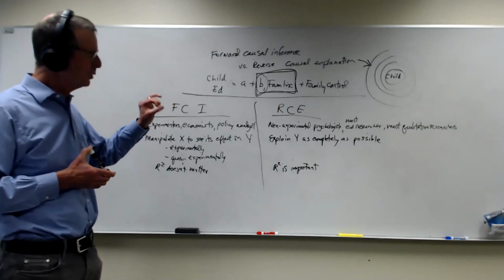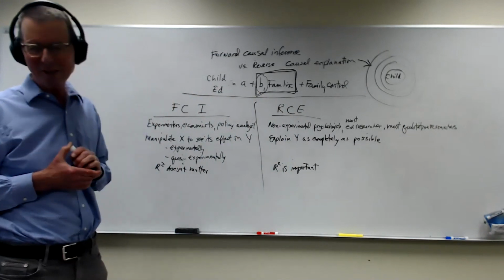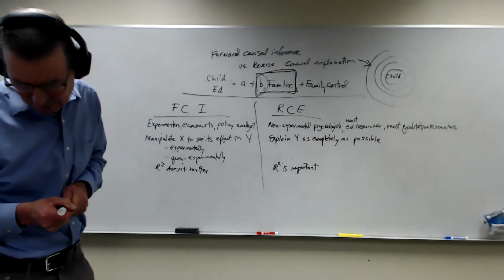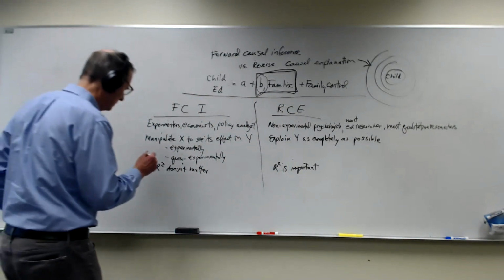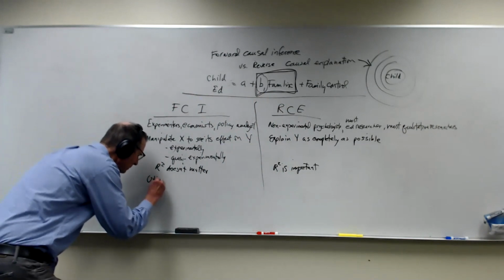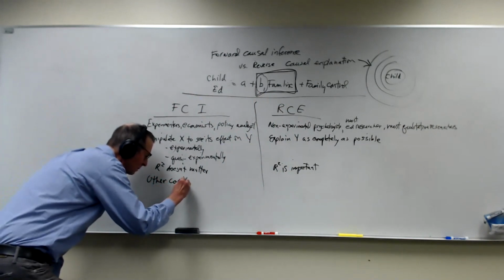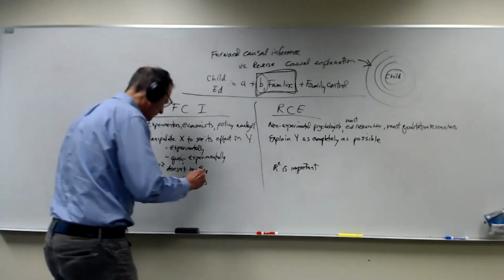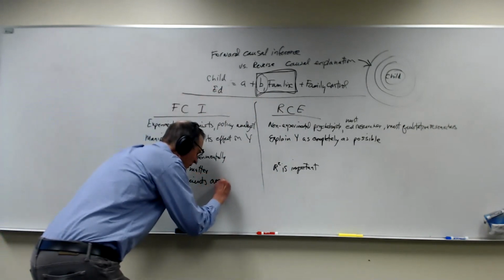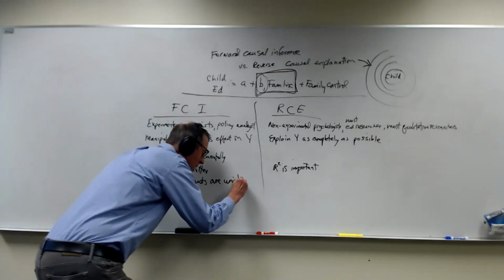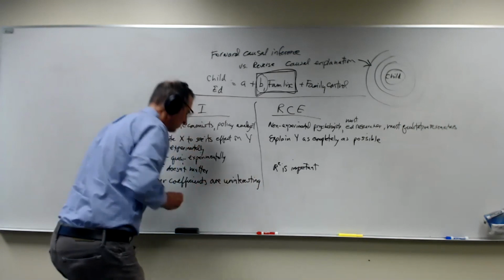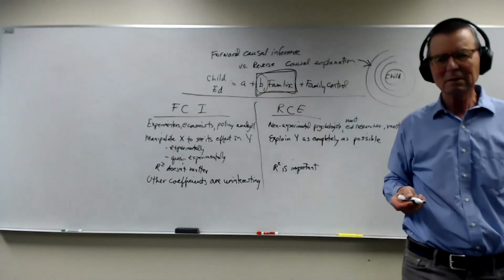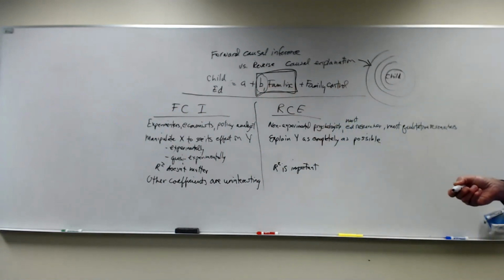So it's not completely true, but it's not true in a way that's too, we'll get to it later, trust me. And then finally, other coefficients other than the key one, which is in this case on family income, are uninteresting. Who cares about them? They're a distraction. We want to know, how do we get that best unbiased estimate of the coefficient on family income?